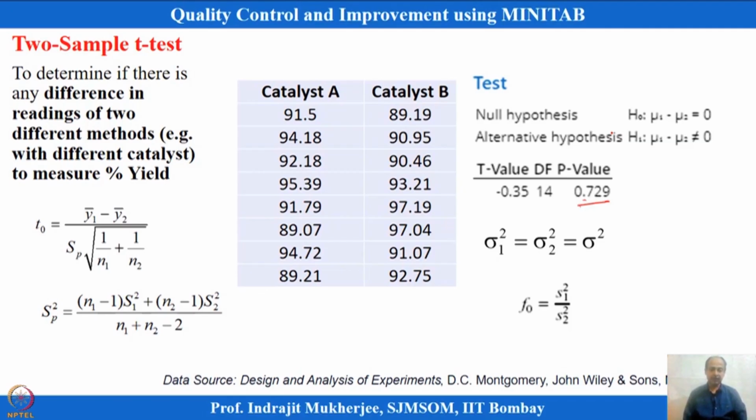This is basically a one factor at two level experimentation. What is one factor two level experimentation? The factor is the catalyst, and there are two levels, level A and level B. So when we have one factor with catalyst A and catalyst B, the experimentation was conducted to see the effectiveness of the catalyst. The two sample t-test is a starting point of experimentation.